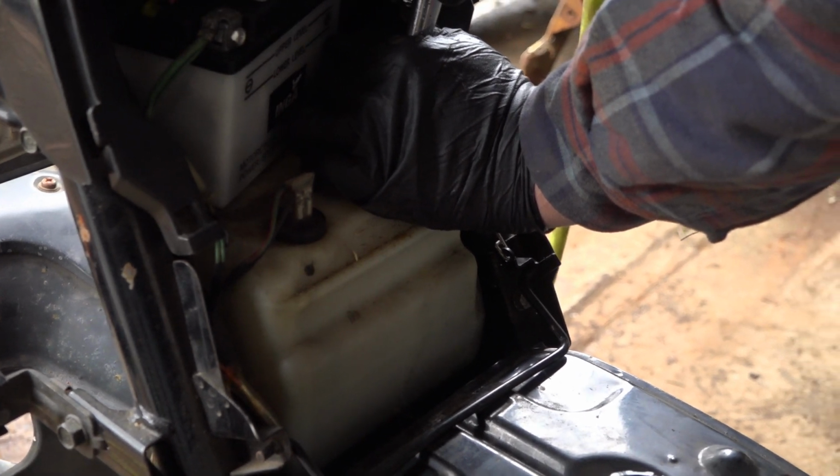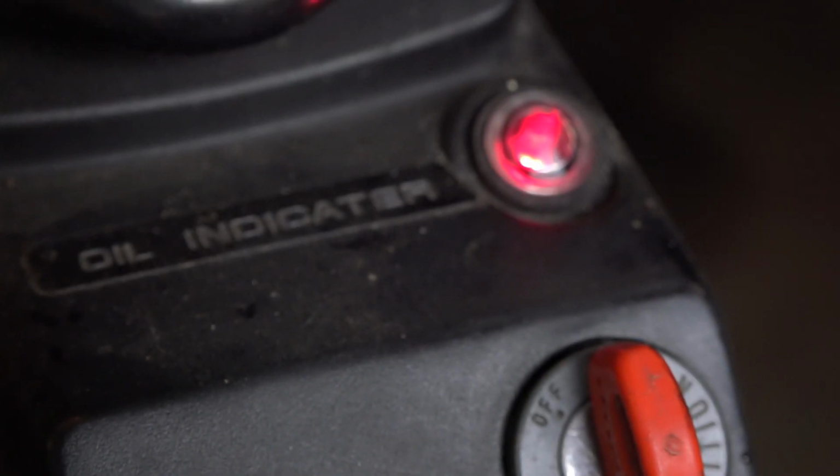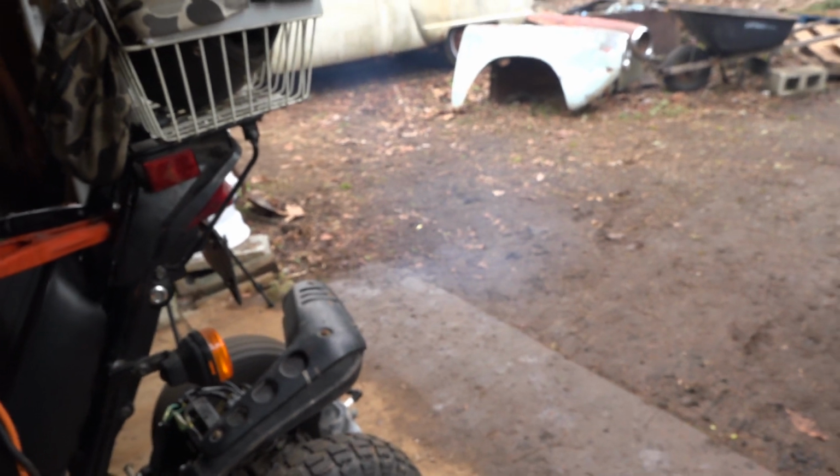Can't wait to ride this thing. Freaking blast to Palm Springs. 35 miles an hour. Take you a couple years maybe. Should we run it with no oil in it? As long as it's smoking, that means it should be getting plenty of oil. Still smoking like a pig.